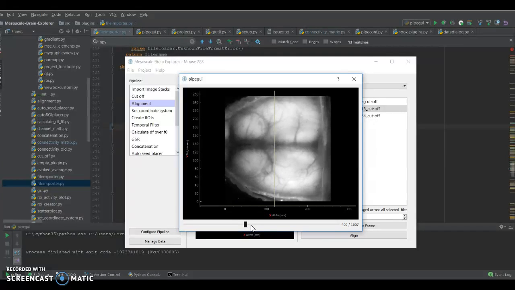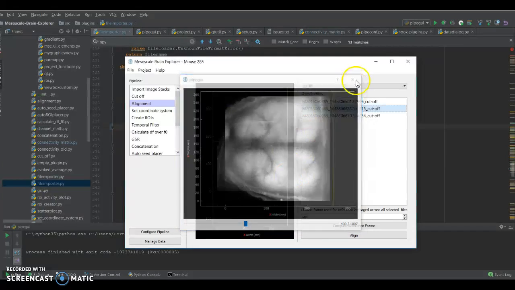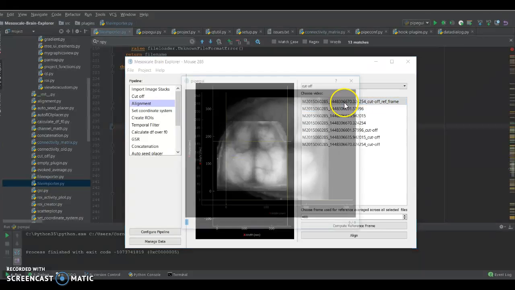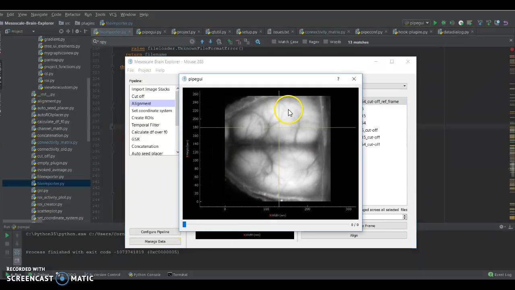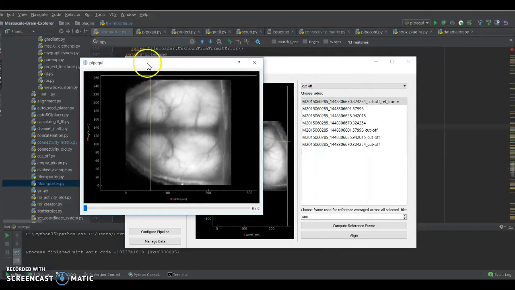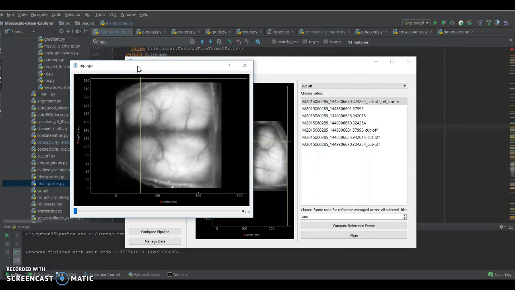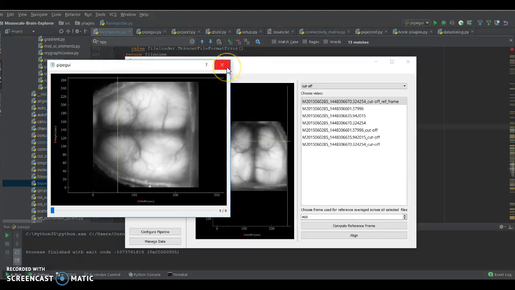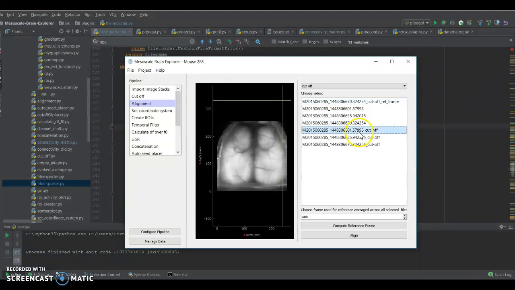What it then does is it takes the 3 frames that we've taken, and it averages them. So this is only a single frame, as you can see here, and this is the reference frame that is going to be used to align everything to. So we've taken the average of the 400th frame across all of the image stacks after cutoff, because we use the cutoff. So again, we can filter that through.